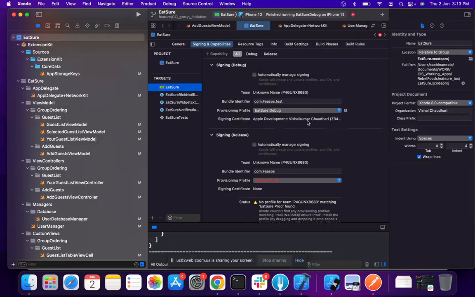So this is basically the certificate which is present in our keychain. So in this way we have to manually set the provisioning profile and certificate to run the application on the device, or you can have Xcode automatically manage signing. So basically Xcode will create and update that particular provisioning profile and certificate for your system. So we have these two options.